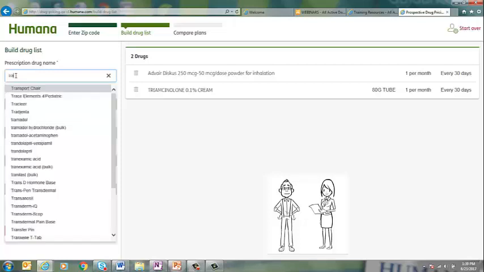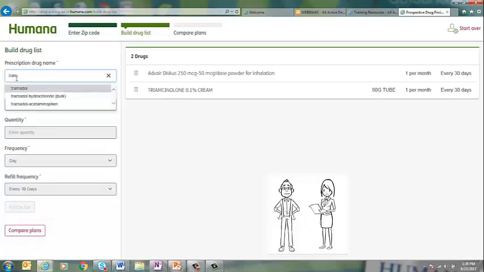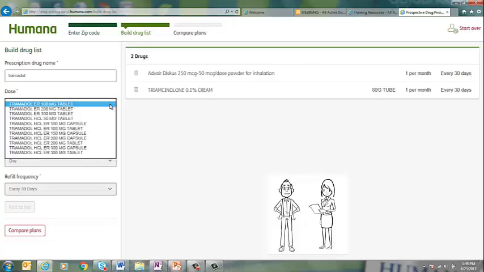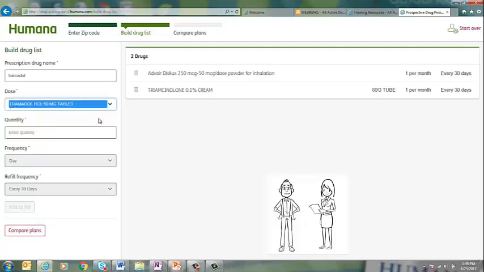Now this next medication Henry takes is a good example of a medication someone might take more than once a day. So in this case, you can choose to put in the per day, the per week, or the per month. So for example, Henry takes 3 a day, or that equals 90 a month, every 30 days.